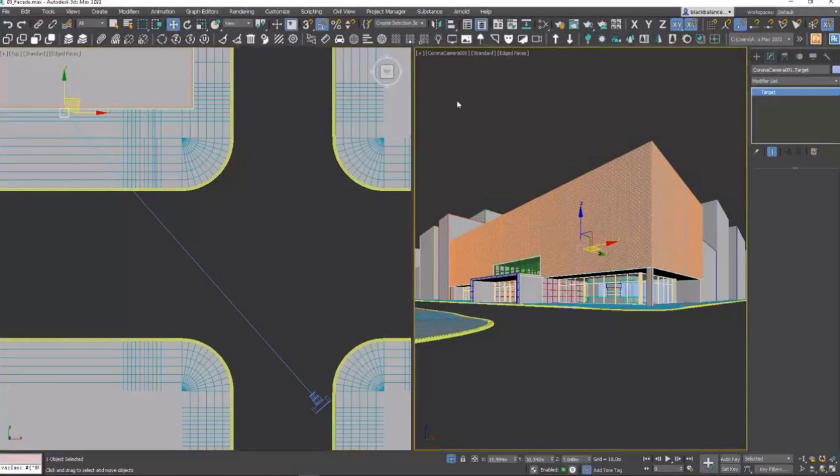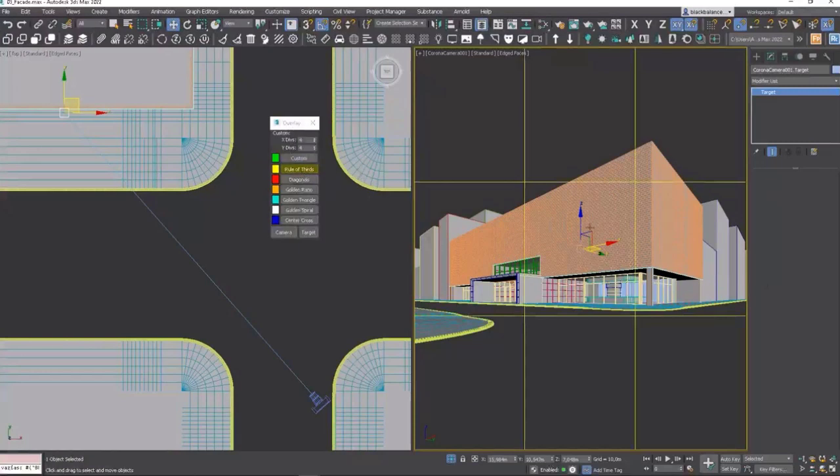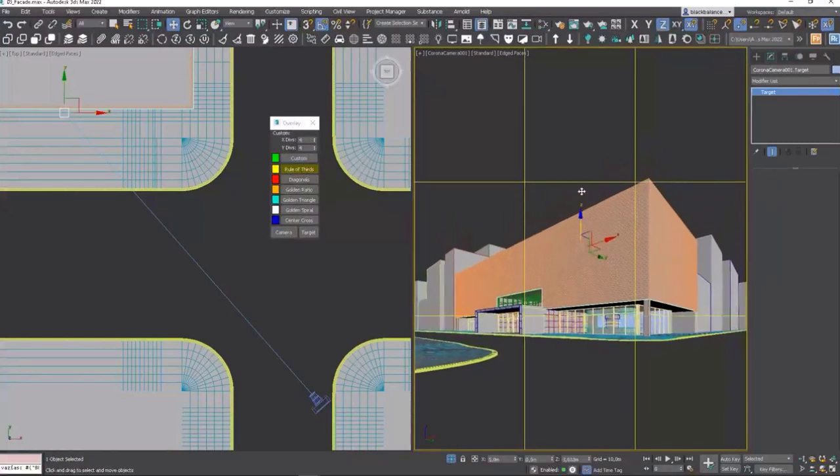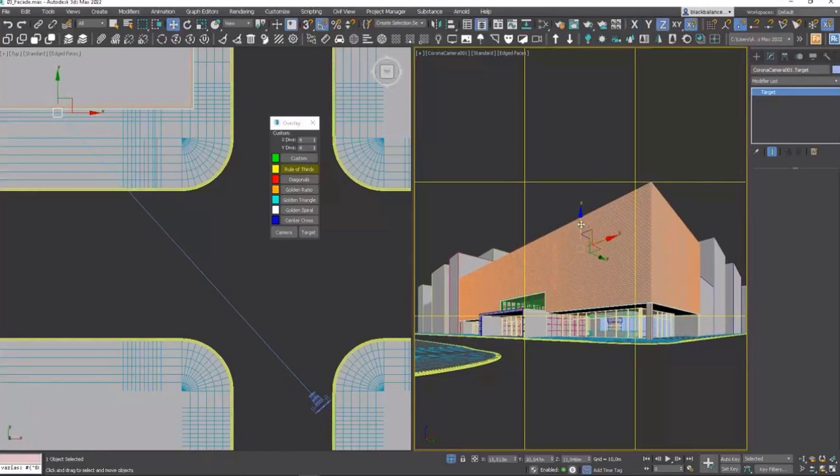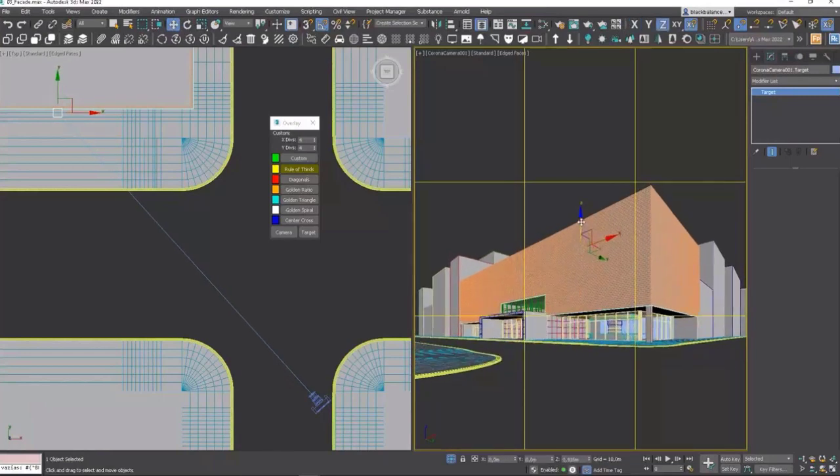We can turn on the Image Comp Helper script, so it's easier to visualize composition rules. For this shot, I will use the rule of thirds. I will put a target a bit higher, so the glass facade is in the middle thirds. Also, I think it will look better with more sky. Great, I like this. Let's create another view.